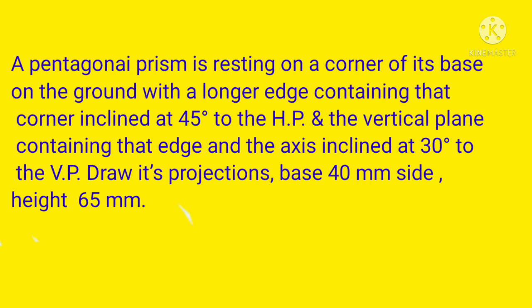Second problem. A pentagonal prism is resting on a corner of its base on the ground with a longer edge containing that corner inclined at 45 degrees to the HP, and the vertical plane containing that edge and the axis inclined at 30 degrees to the VP. Draw its projections. Base is 40 mm side, height is 65 mm long. Let's go arrange the problem.